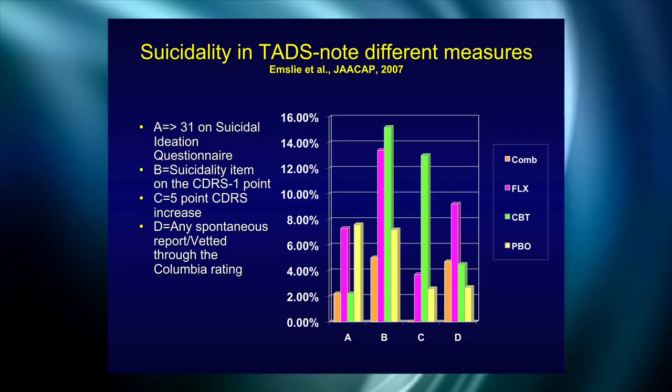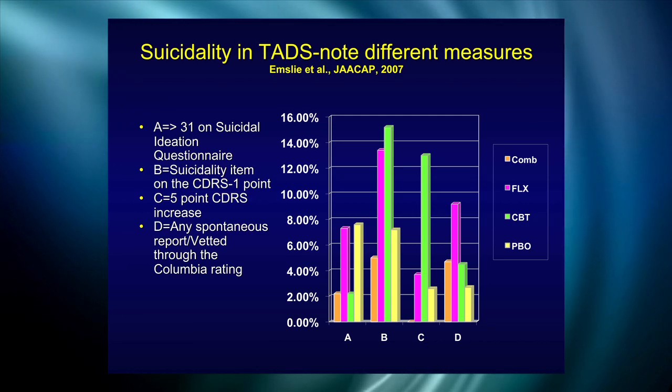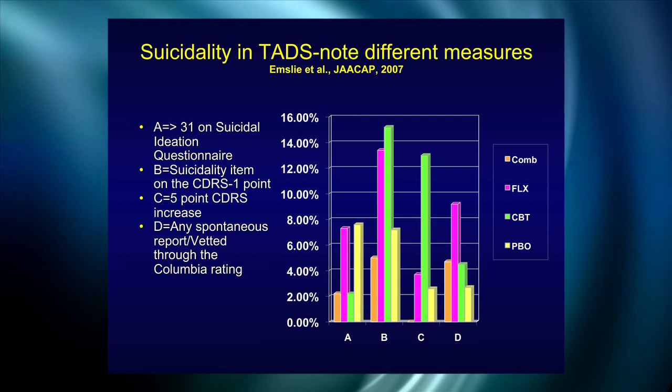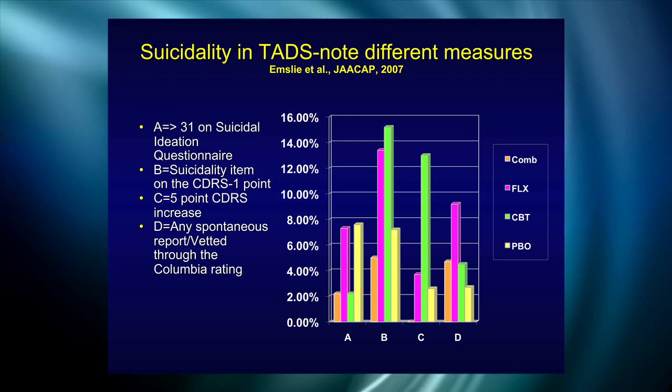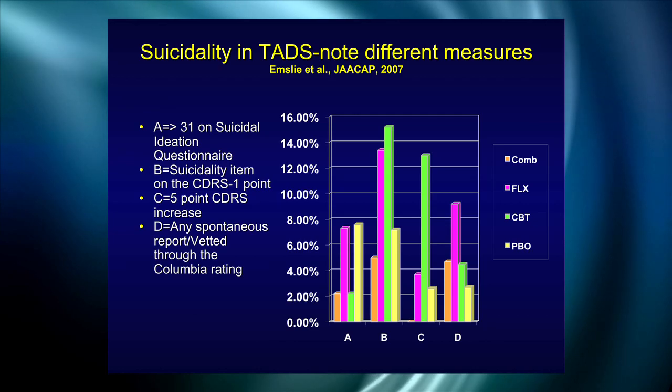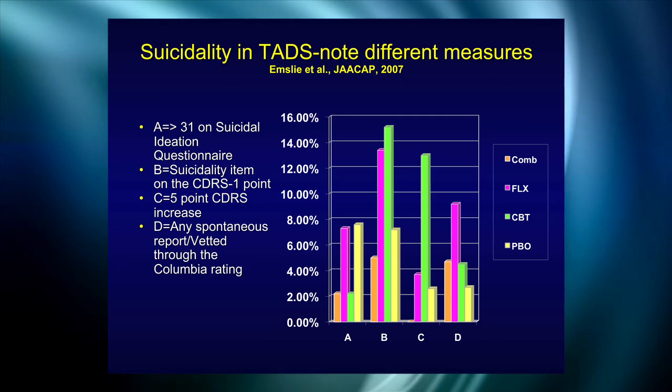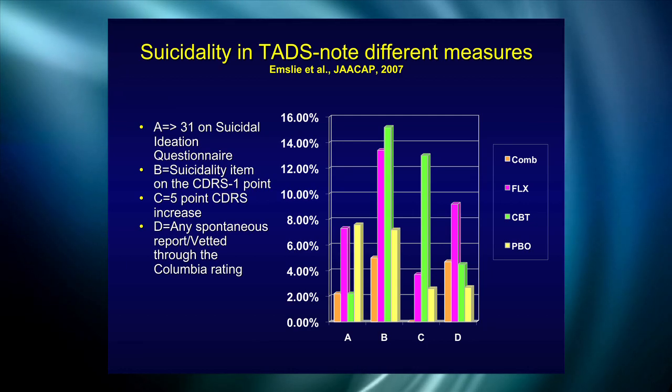So suicidality, as we all know, has been one of the real bugaboos in the treatment of depression. It's one of the important symptoms of depression, and the question is do the treatments make suicidality better or worse? And there's been lots written and so forth and so on. I can't give you an absolutely clear answer, but what this slide is going to do is to say that it really depends on how suicidality is measured.